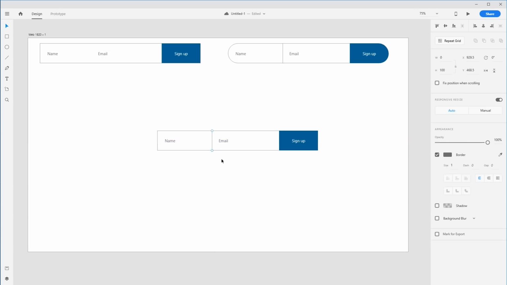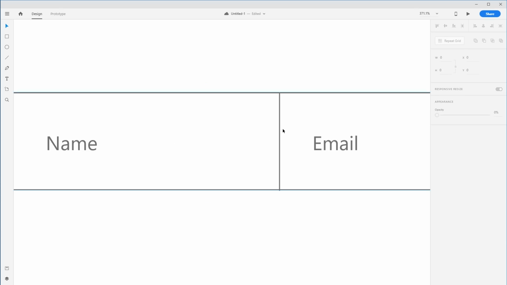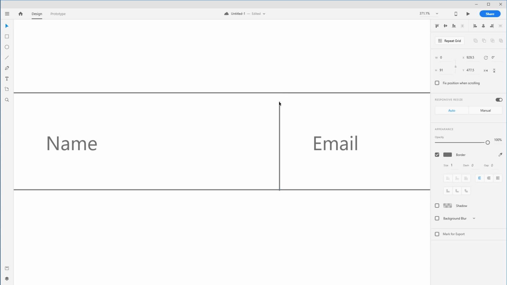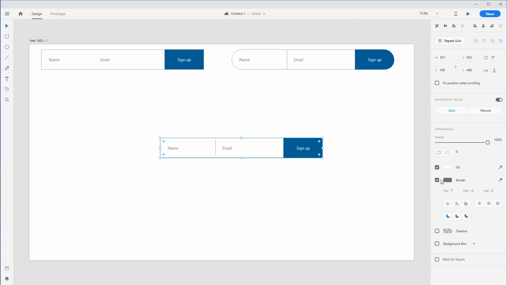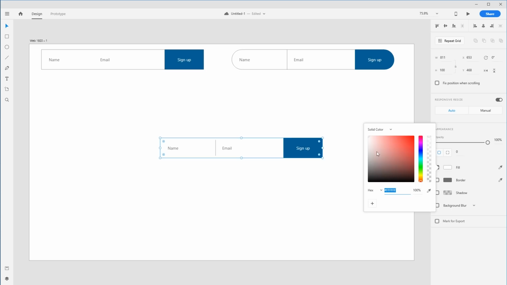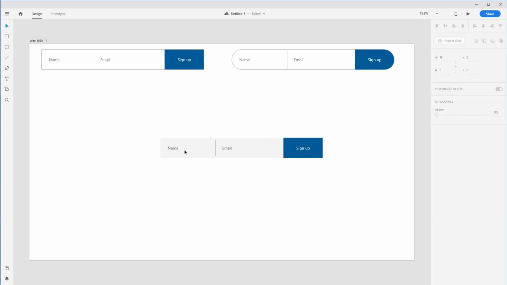And I wish I remembered where I saw the example that I'm thinking of, because I don't want to rip them off exactly, but something like that where it keeps it more as one big box. And then let's turn off the border. Maybe put a really light background color, so it's a bit more noticeable.